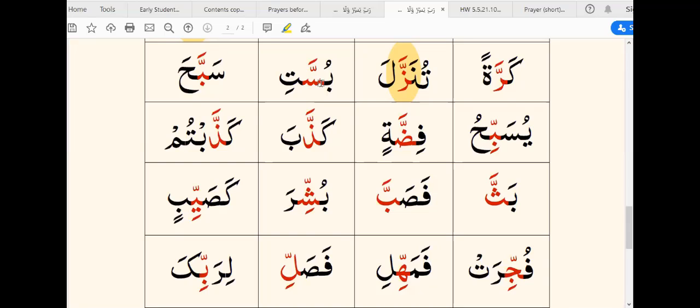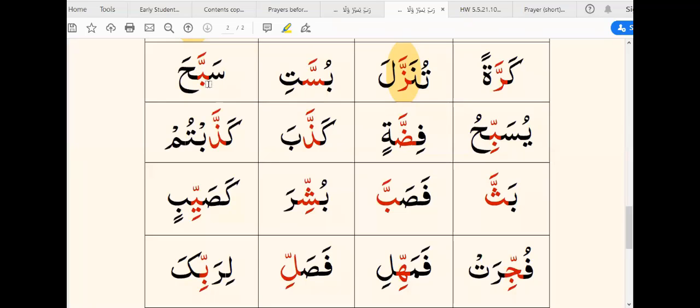Bus. And then for the next sound, letter Sin has a fatha and letter Ta has a kasra. Sati. Bussati. Yes, remember, when you do produce the third sound, we're supposed to hold the sound and press down on it. So we need to properly emphasize on the sound. Bussati. Well done.